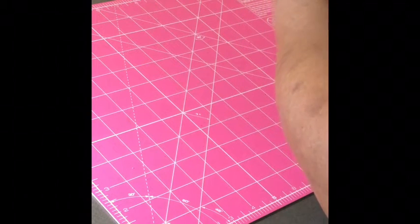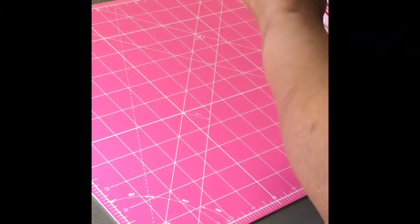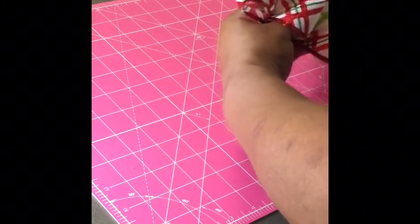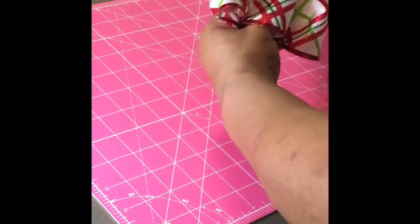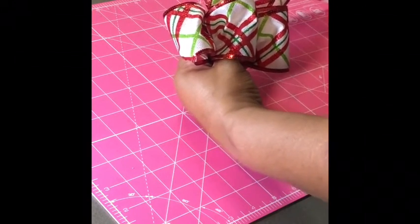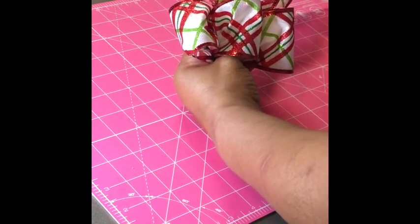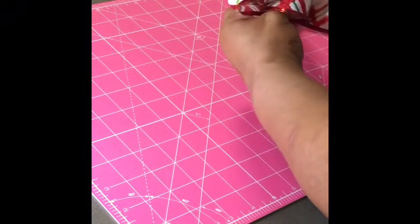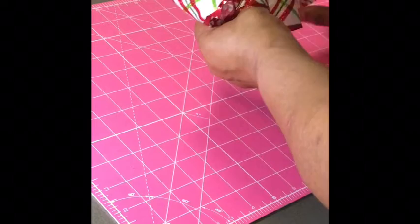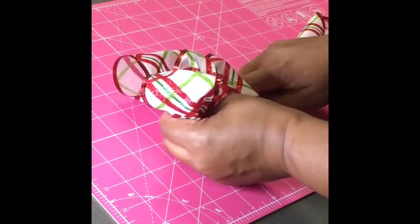And I need to twist several times. And you just straighten out your ribbon. So you can see your bow is starting to form. So I'm gonna make sure I have a good twist here. So I'm gonna do 7 inches again.